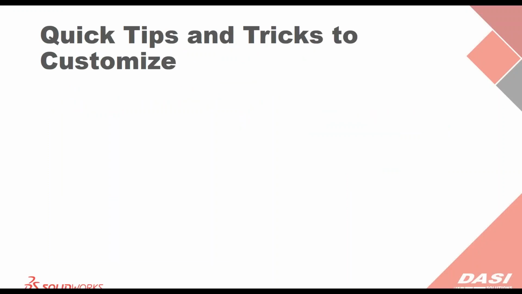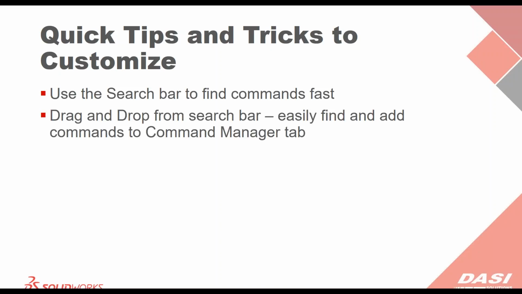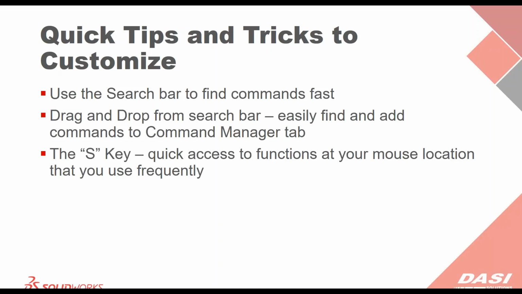A couple quick tips and tricks to customize I want to hit on really fast. Use the search bar to find commands fast. I don't know if you guys know about that. I'll show that one in a second. And then you can actually drag and drop from the search bar to your command manager tab, very similarly to how we did it with the customize window that I opened up earlier.